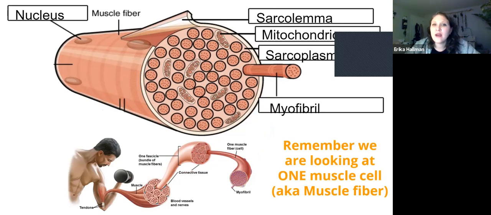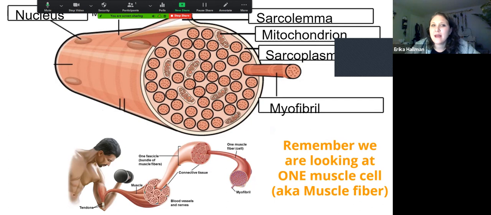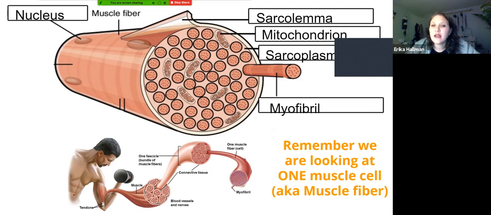Muscle cells, so right now on the screen, we're looking at one muscle cell. All right, we know that because it's labeled in the top as a muscle fiber. These cells in the skeletal system are going to be multinucleated. So we can see there's 1, 2, 3 nuclei, and it's surrounded by this thing called a sarcolemma.